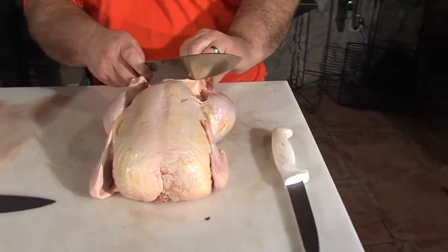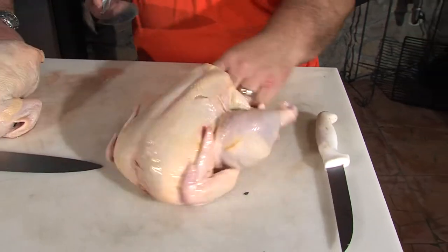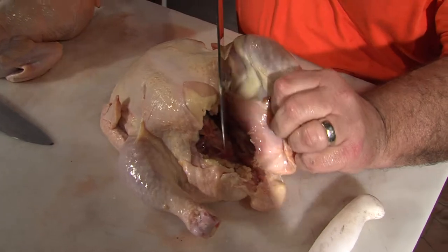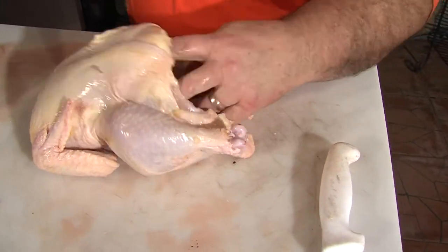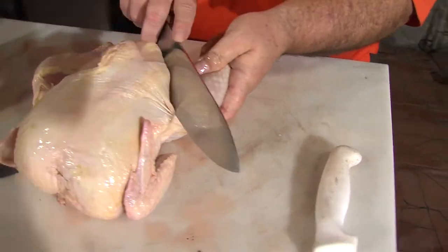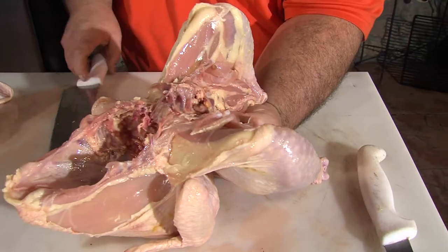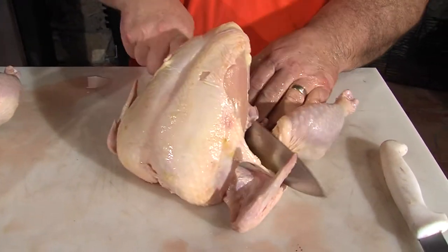Okay, so it's real easy. First of all, we're going to take all that fat out. That's some fat chicken. Chef, they ate well. Oh, yeah, corn fed. So look, real easy. Right here between the thigh and the breast joint, all the way down till you get to the backbone. And we're going to do it on this side too. And then we're gonna do something real special. Break the back, and then it exposes everything else. So you just pass your knife right in that separation.